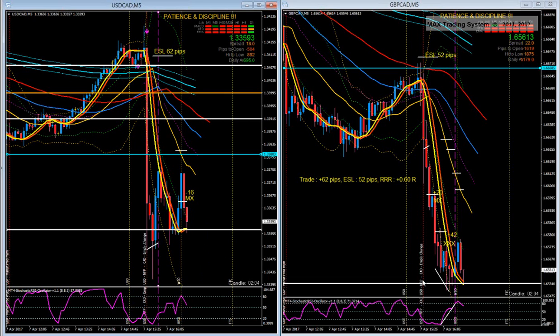So here it's clear that for the moment the sellers still have the control. Buyers try to step in, but they fail for the moment. On that level here, on the two pairs, we have buyers trying to take the control. But will they succeed? In which case we'll have a trend reversal, and if they fail, which seems to be the case, but no guarantee, of course, we will see the price breaking down that support level.